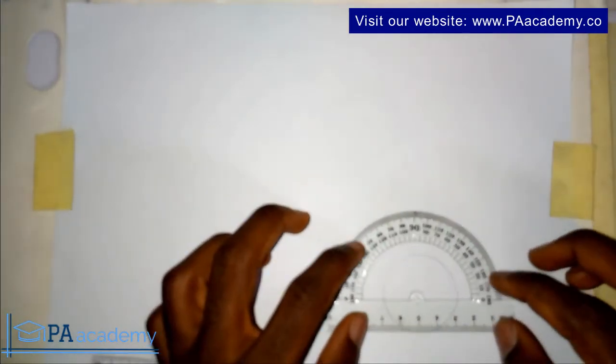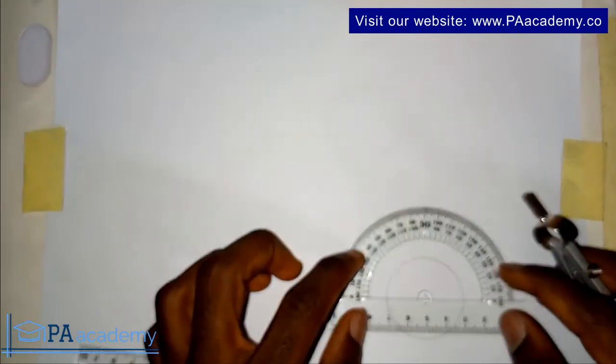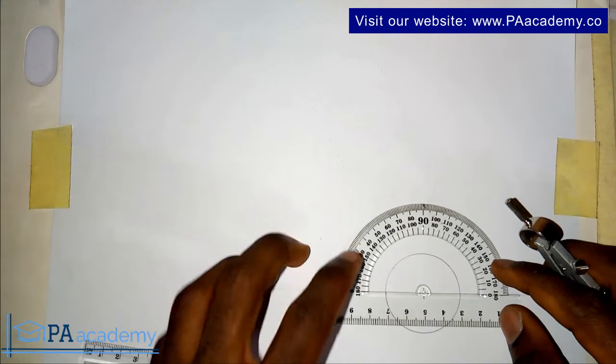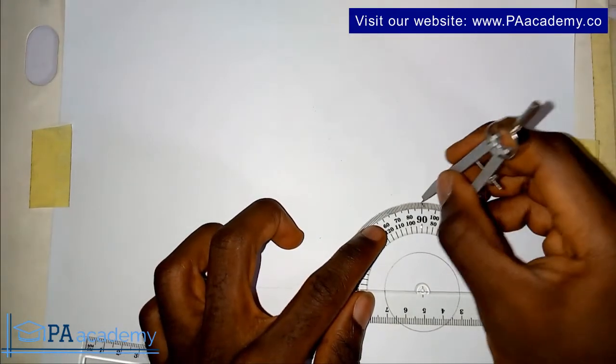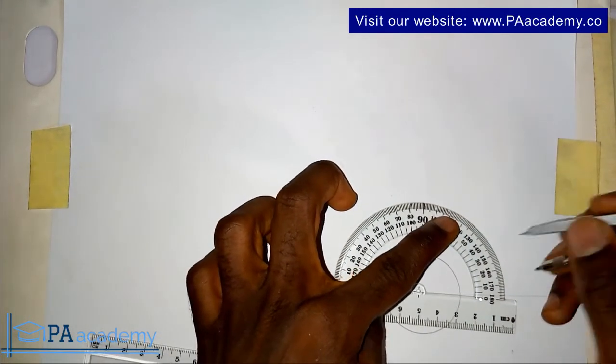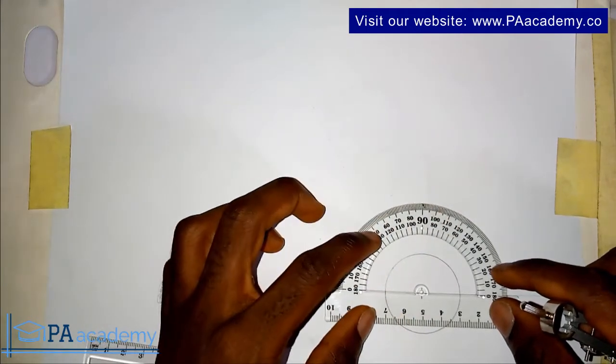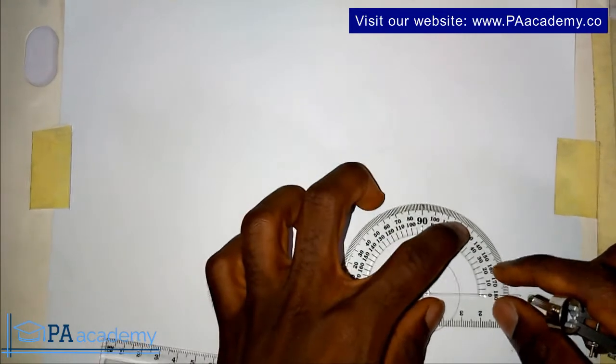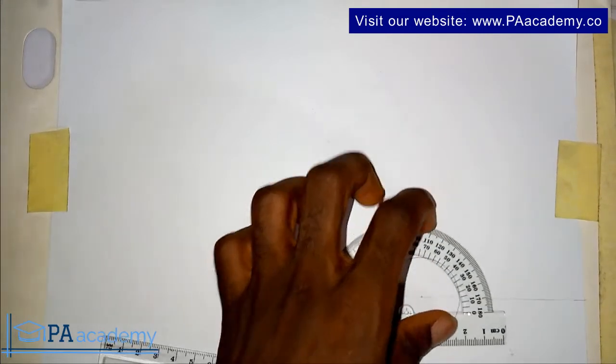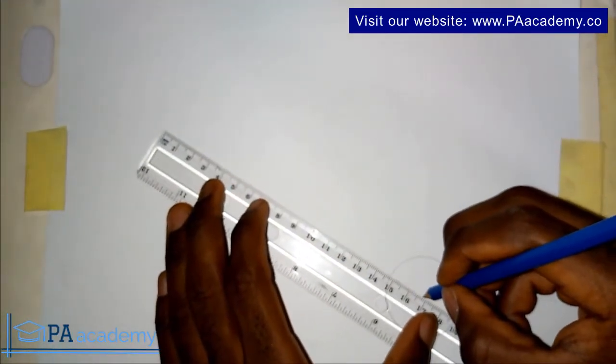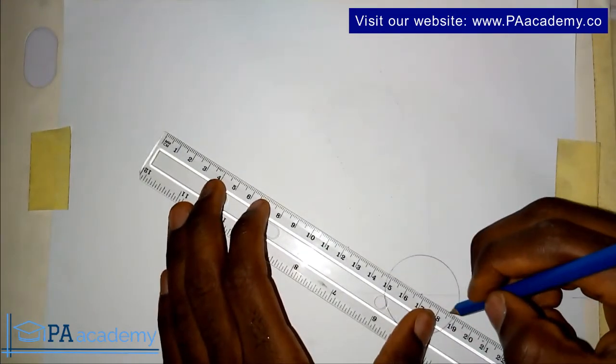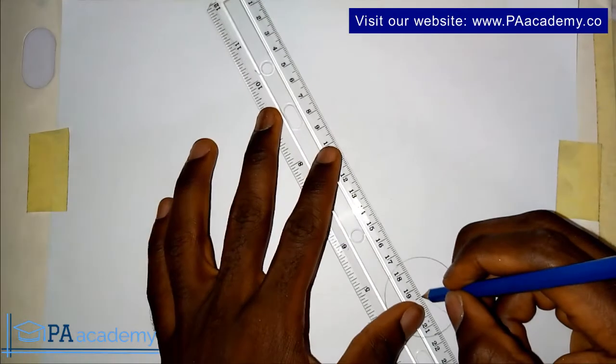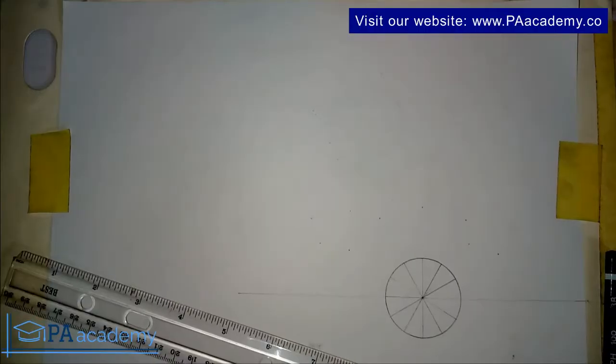Let me go ahead and divide the circle into 12 equal parts using my protractor. I'm just going to be measuring 30 degrees apart and I'll draw a line through the center. You need to be careful when you are doing this so you don't make some unnecessary errors.